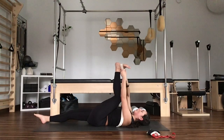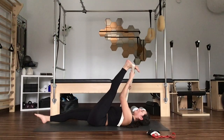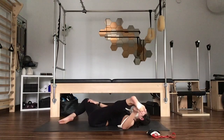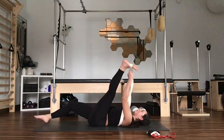Inhale to bend the knee. Try to connect your thigh to your chest, and then exhale to stretch. We'll carry that leg open to the left, just enough to get the inner thigh stretch. If you want to turn the right knee out here, you can. Pressing into that right thigh. And then if you have that right knee bent, bring it back straight underneath you.